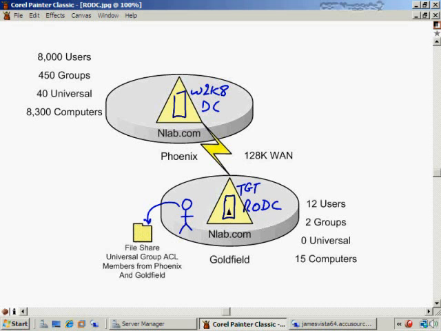This again is going to take place from the read-only domain controller. We don't go up here to this domain controller to get that ticket. Another thing to keep in mind is that this ticket granting ticket has a unique identifier with it, so that if this read-only domain controller is stolen right from underneath our noses, then when we go to our recovery scenarios, which we'll talk about a little later, this ticket granting ticket identifier becomes null and void, and the user would have to obtain a new ticket granting ticket from some other domain controller.